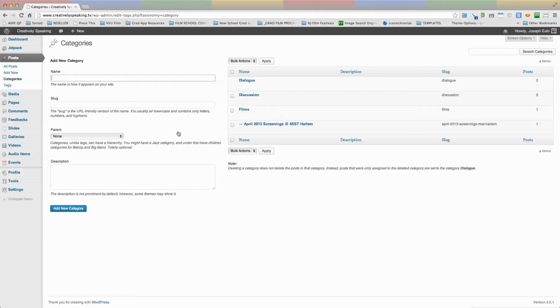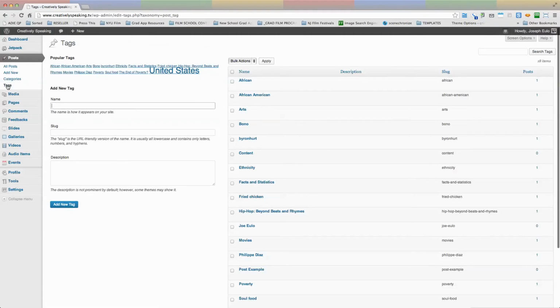Categories allow us to put them in a bin. Think of categories like a bin or a folder, and we put all these posts in a general folder. And then tags are more specific. Tags are very similar to keywords. So when you go to Google and you type in a word, that is considered a tag on this website, WordPress. Those are actual keywords that are more specific to the category.